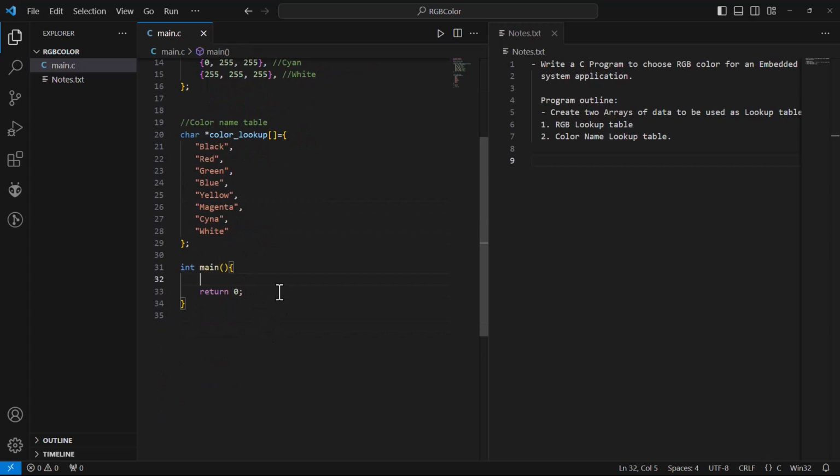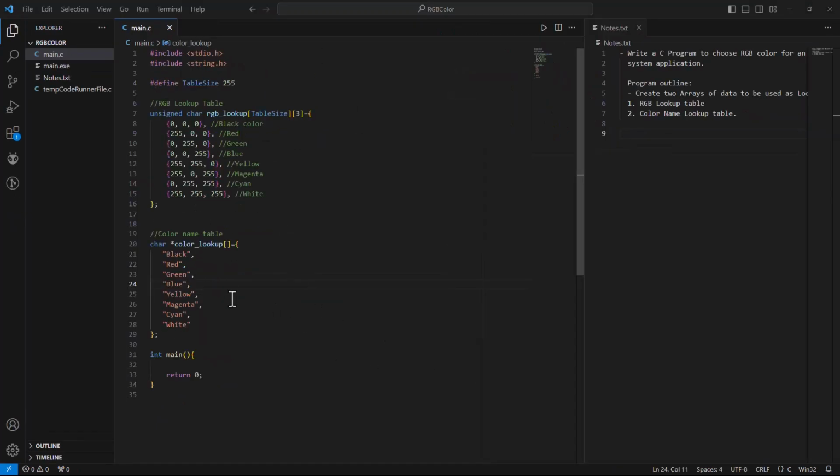Now we can start linking them together in our main function. To link these two tables, we're going to basically ask a user to enter the color that they wish to display, and then get the color name and do a lookup into our table. When we find a match, we use the index of that match, and we find the corresponding index into the RGB lookup table here. So for instance, green is on index 0, 1, 2. So we have to ensure also here green is on index 0, 1, 2. So when we find 2 here, then automatically we know that index 2 is going to be green. Then we're going to get our RGB values and we display. So that's basically how the program is going to work.